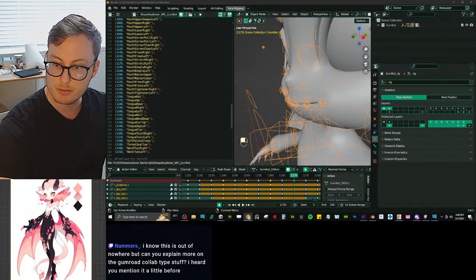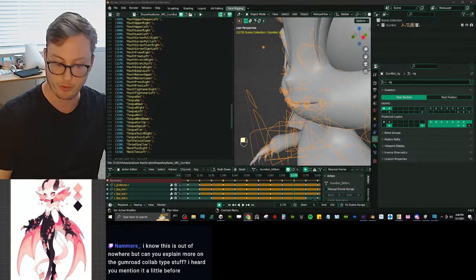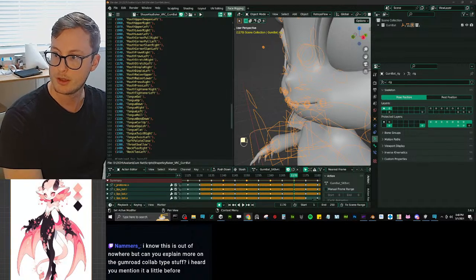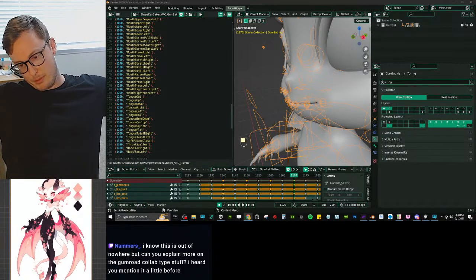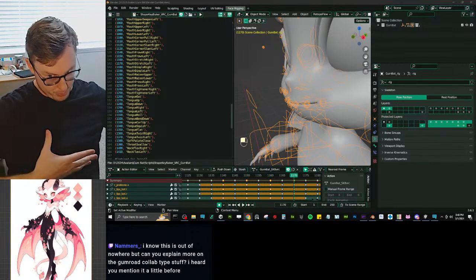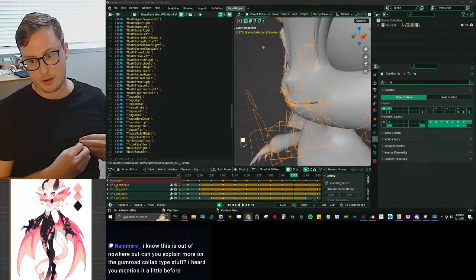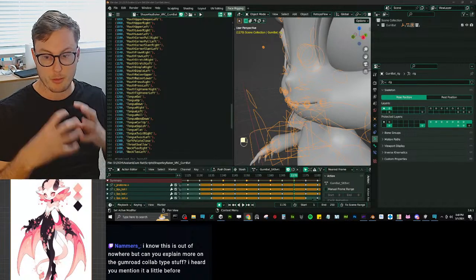Out of nowhere, can you explain more of the Gumroad collab type stuff? I heard you mention it a little before. Absolutely. Gumroad just came out with the ability for creators to release a product and include another Gumroad creator, or someone else with a Gumroad account, in that product.